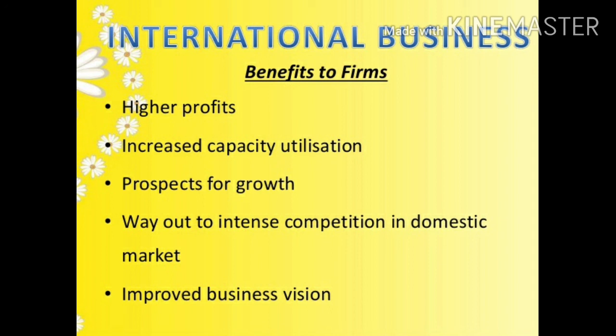Now the last one, the improved business vision. The growth of international business of many companies is essentially a part of their business policies or strategic management. The vision to become international comes from the urge to grow, the need to become more competitive, the need to diversify, and to gain strategic advantages of internationalization. So, if a company is thinking of going global, it will result in improved business vision and improved business activities of that company.